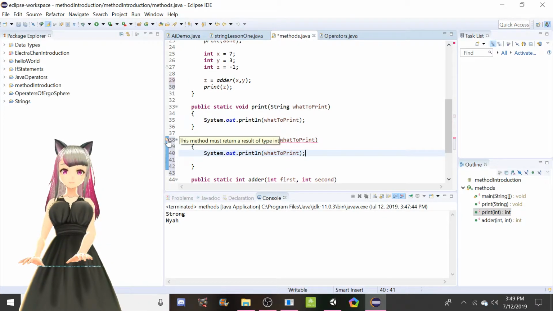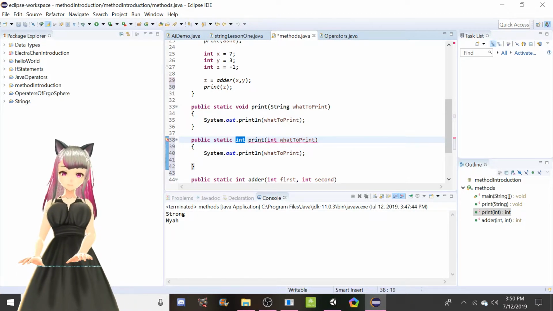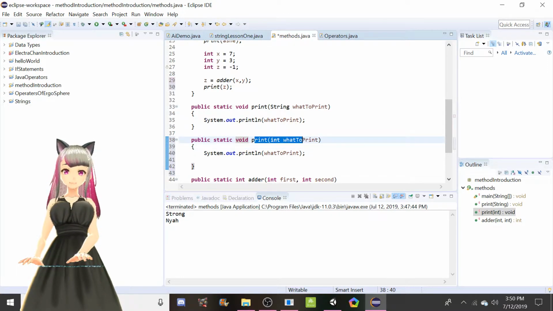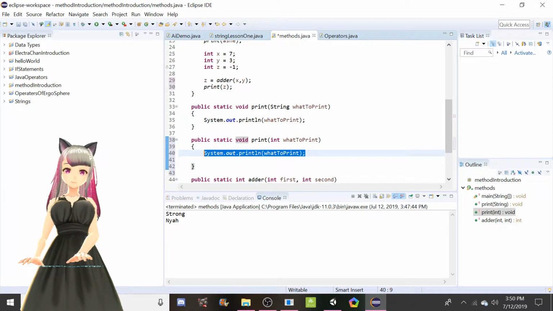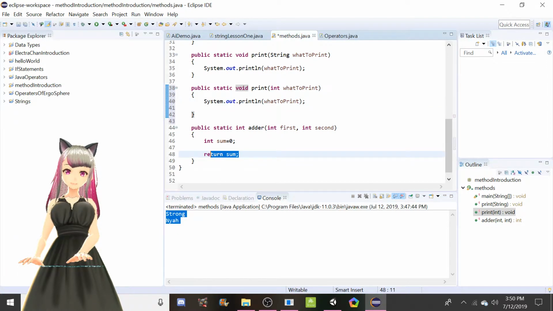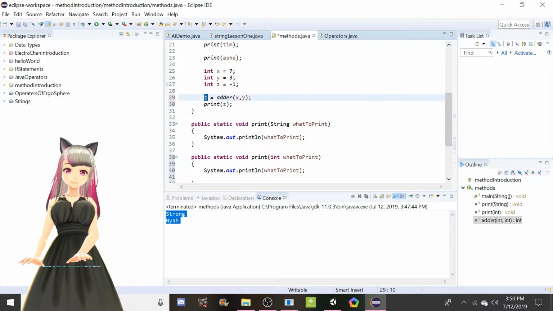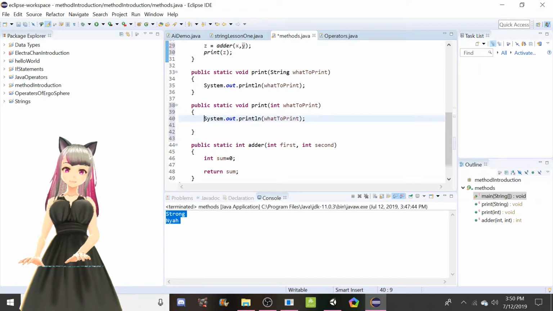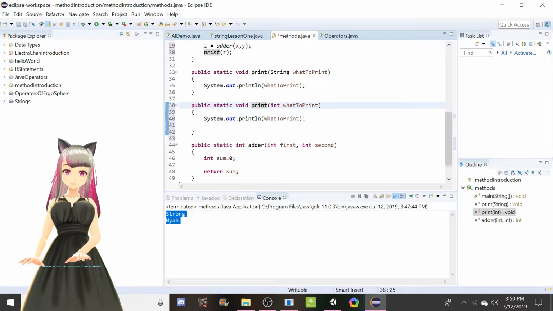What's the issue here? Ah, yes, I see. Common mistake here. This is still a void, actually, because we're just printing something to the screen, and printing to the console here is not the same as physically returning sum. In this case, returning means you're going to be setting a value equal to something. But in our case here, no value is being set to anything. We're just displaying something. So if you're just displaying something, it's void.